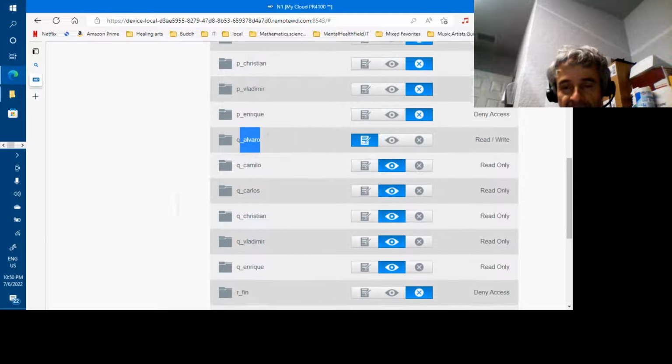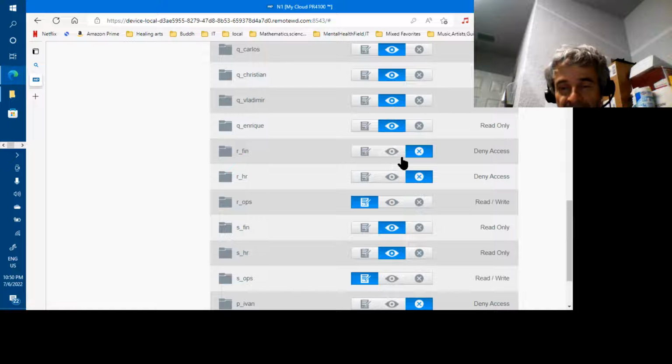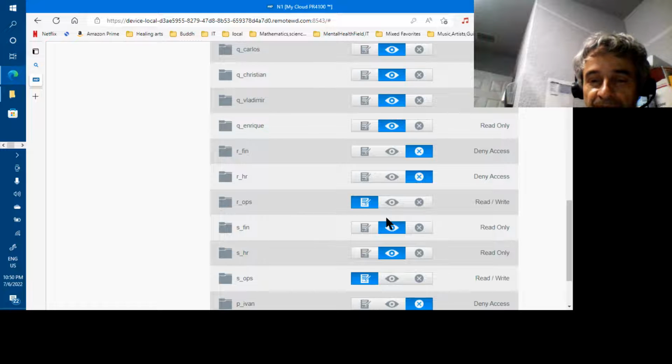And he gets read-only access to all the other queues. He's denied access to the R's because R's are kind of private if he's not a member of those groups. But he does get complete access to R ops because he's a member of that group, the ops group.